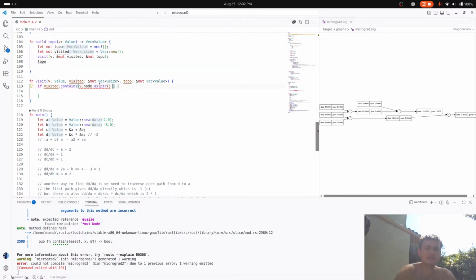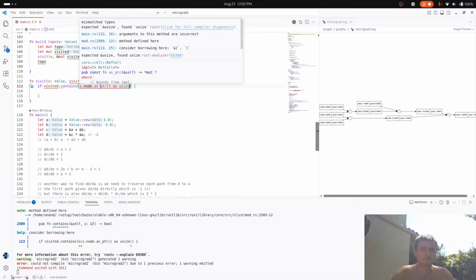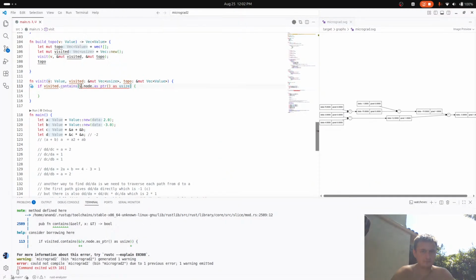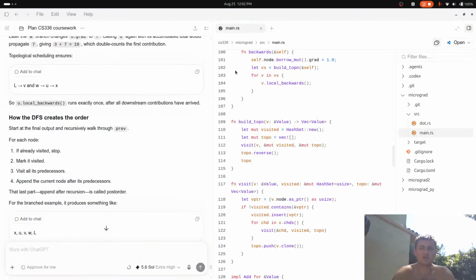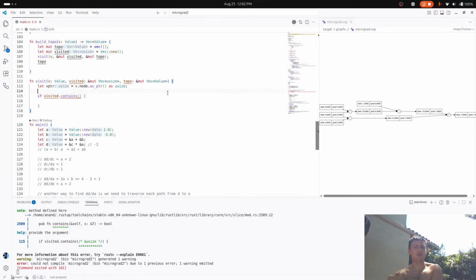So we need to cast it, and then we need to dereference it. Okay, that's enough of this. No more cheating. But this is all really janky.